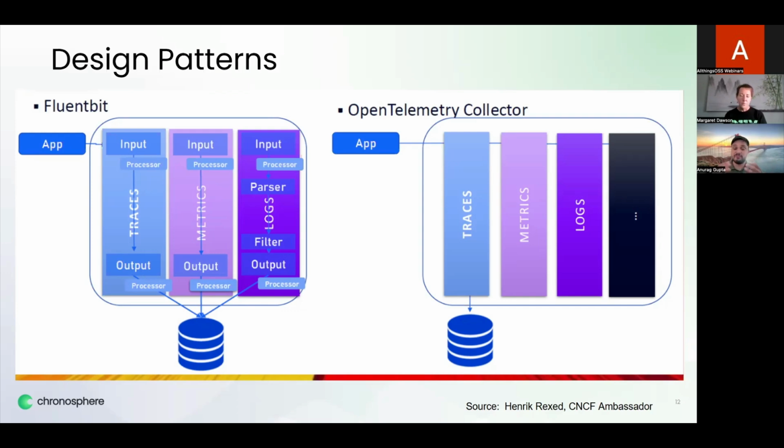In the OTel collector, it's a bit more fluid, so you can have these different signals across all of them. They're still very much in the configuration, and I'll show a little bit of that here too. More designation for the inputs and how they're specifically called in the processor and output side. But you're not necessarily in that straight silo. I think the trade-off here is if you're very strongly typed and have a very strict, we don't want things to cross, or we want to treat metrics very specifically, Fluent Bit has that strict guarantee. And OpenTelemetry, again, a bit more fluid, has a little bit more to do with reading and interpreting that configuration.